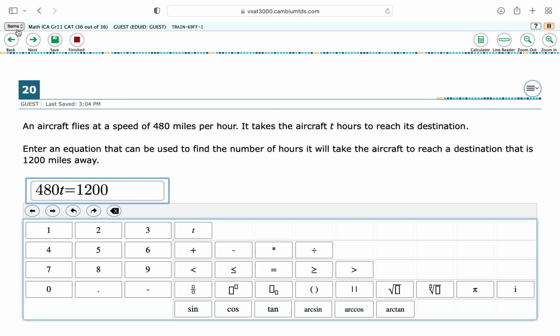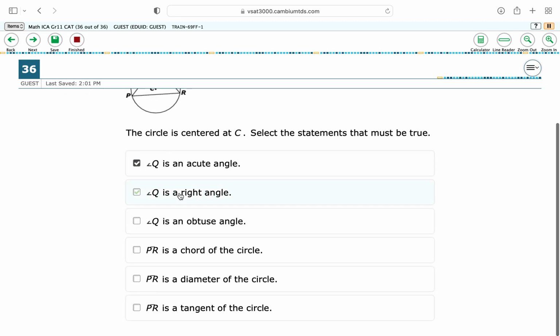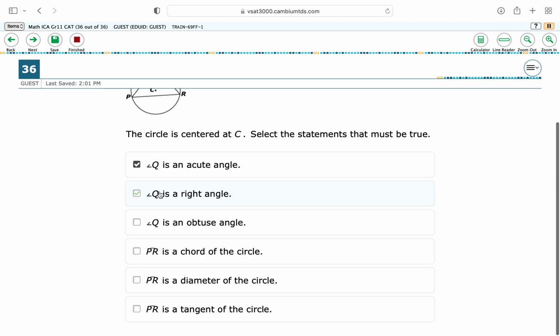The next one comes from, or the principle in this next one is paying attention to little things when they ask the question. Specifically, if there are square boxes like this, that typically means you can answer more than one thing. On the other multiple choice problems, they were circles and you could only answer one. But on this one, you could check more than one answer. So make sure you pay attention to that.